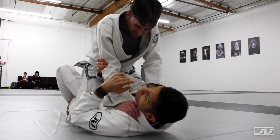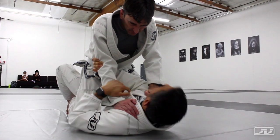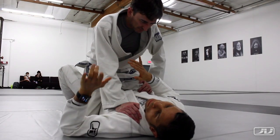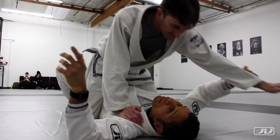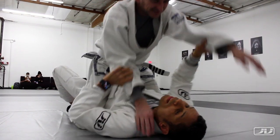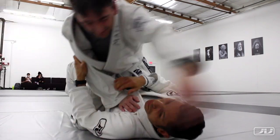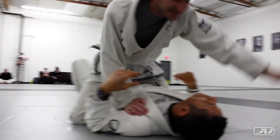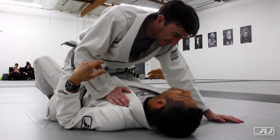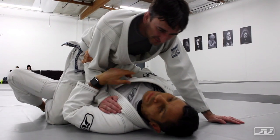Nope, that's a different problem. Not only can I hold him from going that way, but I'm also going to hold him from going this way. But the problem is, most people go here, and then when they go to turn, the hand goes, no, give me that hand back. I go to bridge and the hand goes, okay. Why does that happen? The angle's not correct. Yeah, good.